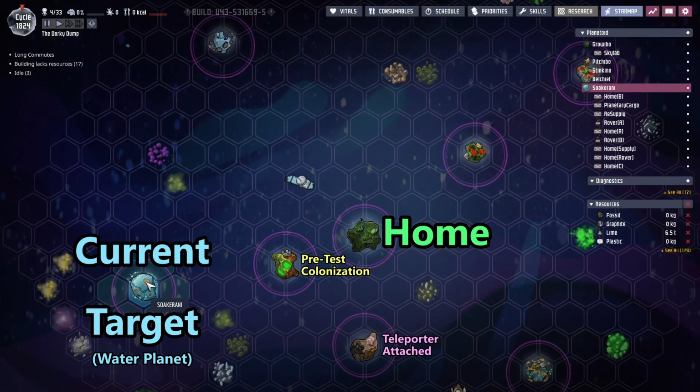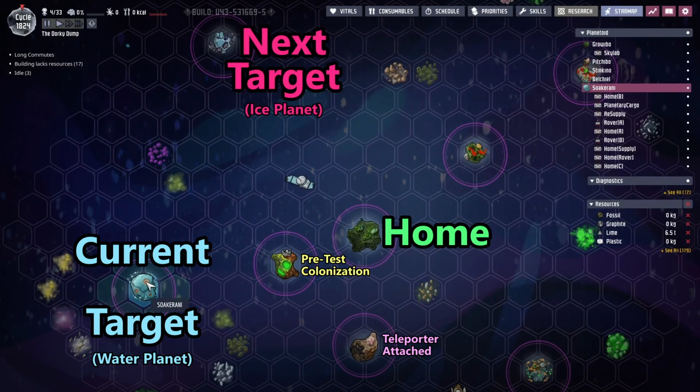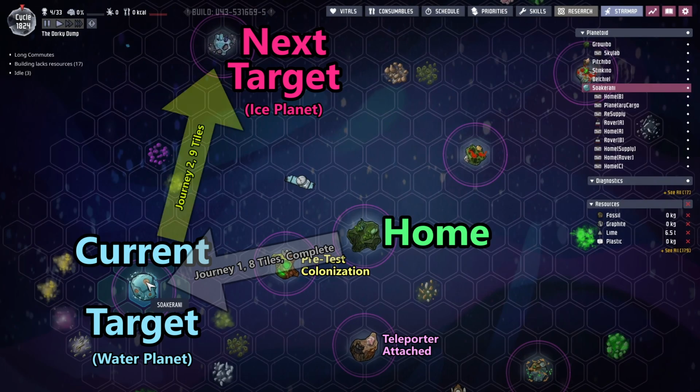And the next planet we're going to colonize here is the ice planet, partly because I want the iron that's there, and partly because that's the only other planet that's actually in range, because we are using steam engines, and the steam engines only have a range of 10. So we started out on the home base, and then we went to the water planet where we are now, and then we're going to go to the ice planet, and then after colonizing the ice planet, we're going to have to do a pit stop back to the main base.